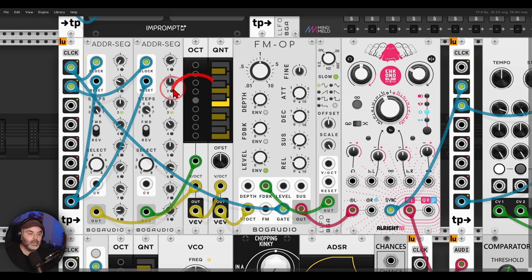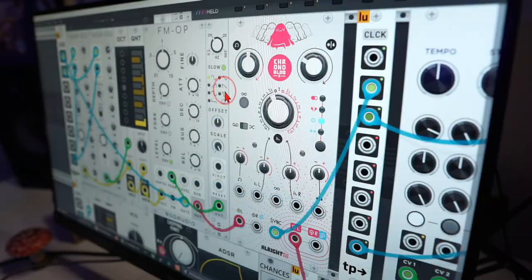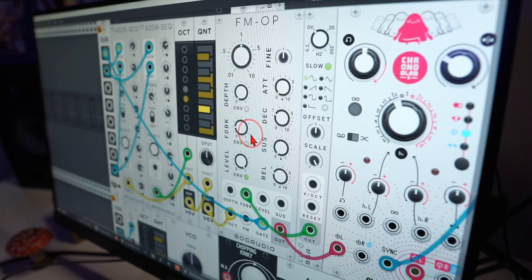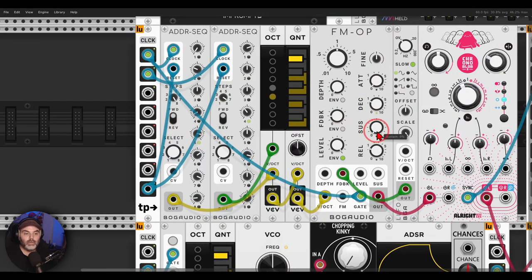And this is basically sequencing, as you can see here, the oct module. So sometimes it will play an octave up, sometimes an octave down. And this is exactly the same sequence, but now it will sound like this. Right, so you can really hear the variation it adds.